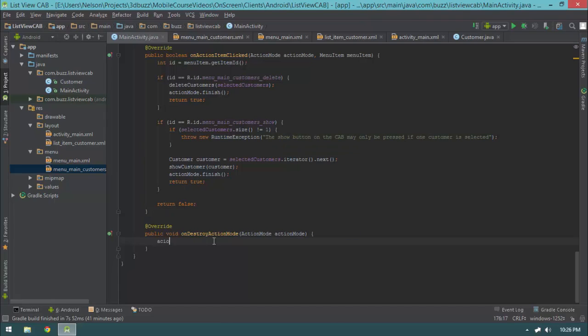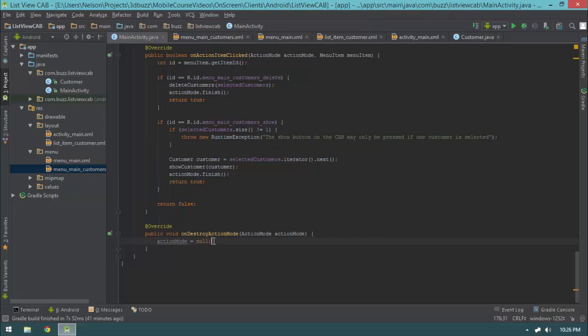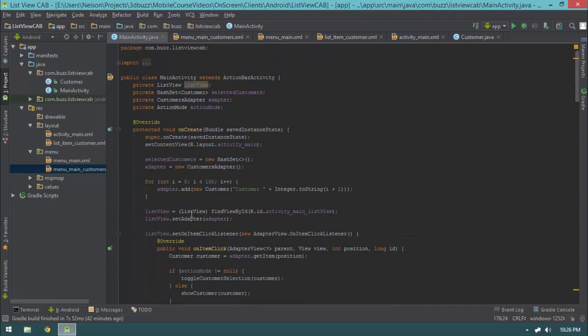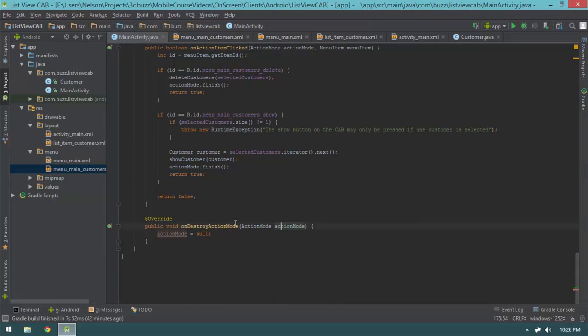Now, you might be tempted to say, well, that's easy. actionMode equals null. Well, the fact that this code is squigglified and grayed out should give you a hint that this code is probably not correct. The problem is that although all the way at the top here, we have our action mode field in our main activity that we've been using pretty much everywhere in the activity, there is an action mode parameter that conflicts and takes precedence over that field.